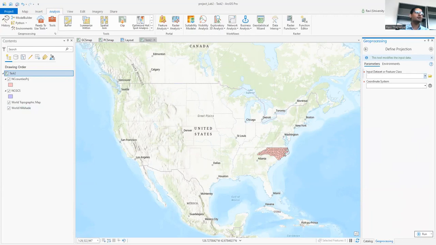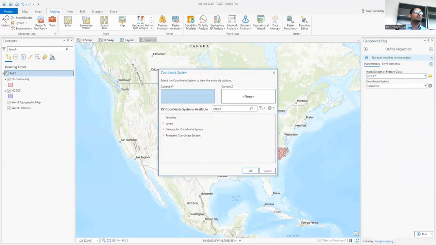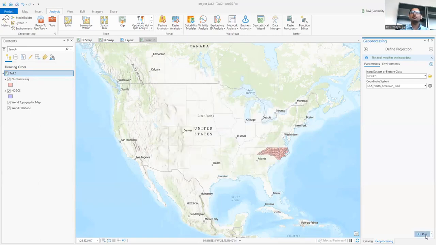So we need to define the projection, and for the input feature class or input dataset, click NCGCS, and for the coordinate system, find Geographic Coordinate System and then go to North America and then click US and territories and then click NAD 1983, and when you are done with it, click OK and then you can run it.